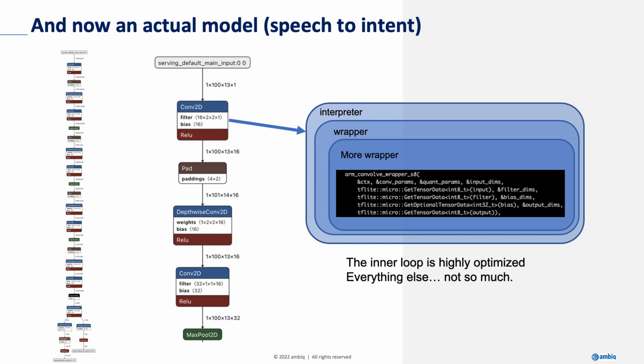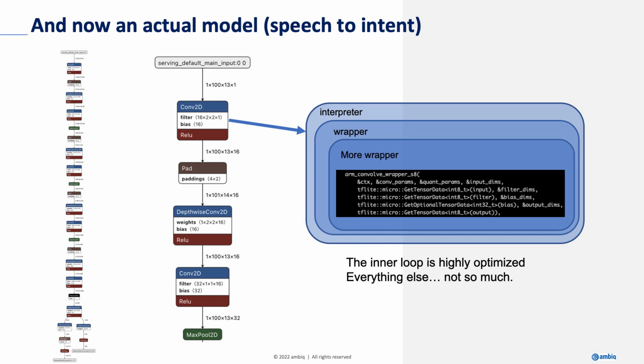It feeds it to another wrapper, which is kind of the convolution wrapper, and there are some optimizations that happen there. If you look at the code, you'll see that for certain shapes, if it's an 8 by 8 convolution, it does something. If it's a 16 by 8, it does something else. But that's more wrapping code. Finally, at the bottom, at the kernel, the thing that actually does the compute, a for loop inside for loop inside for loop, we usually invoke ARM's CMSIS neural network library. That's what you're seeing there in the actual code.